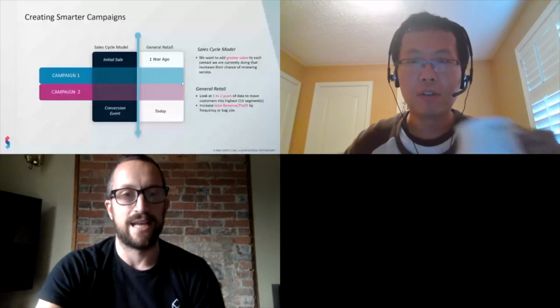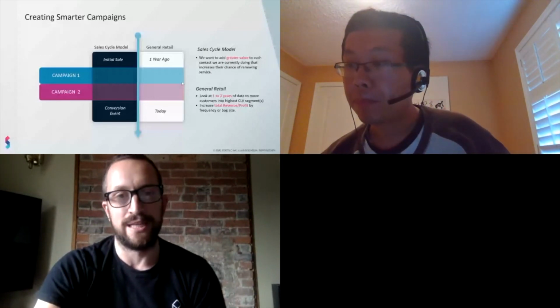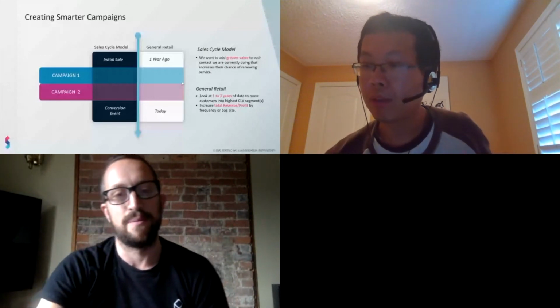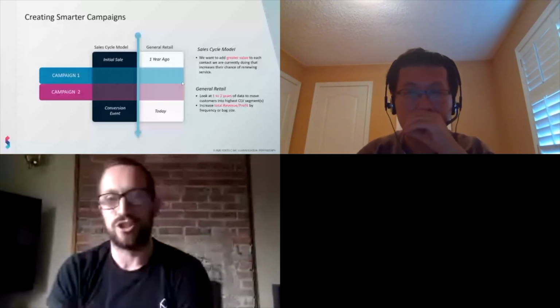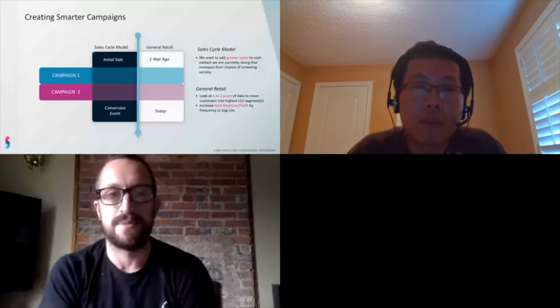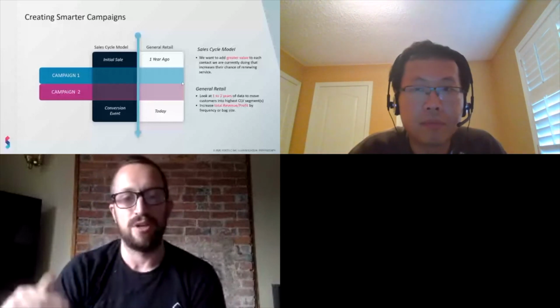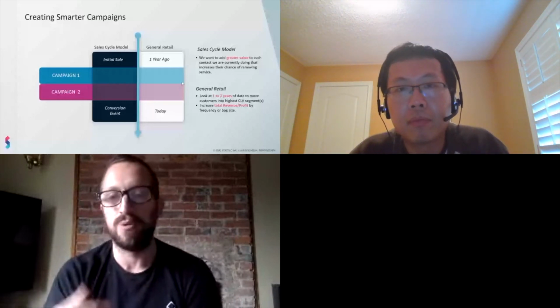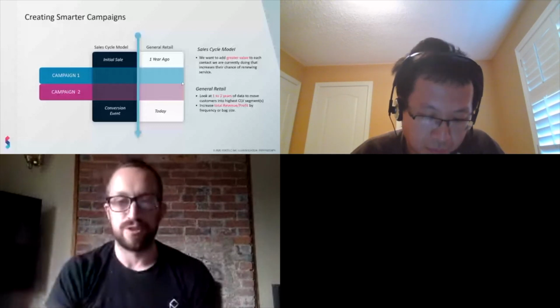Before getting to the case study, I thought it would be important to explain the different types of campaign models that we have at Statflo. This might be nomenclature that I just use at Statflo, so I'm going to be using it in the case study. We have a sales cycle model and then a general retail model. Most of our clients are in the telecom space. When we're talking about the sales cycle model, we have a conversion event that ends that sales cycle. If you were to renew the phone, that would be that conversion event.